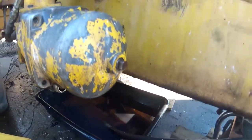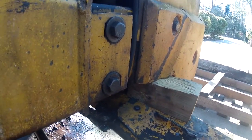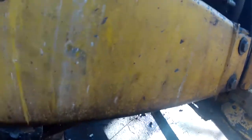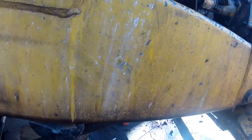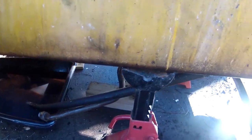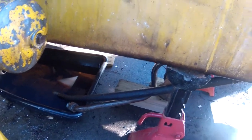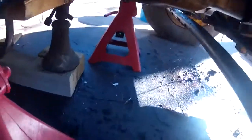Back here under the backhoe, we went ahead and got some wood blocks and shims in for the front end. That's very important — if you don't shim the front end before you try to pull it apart and it falls over to one side or the other, from what I've been told you are going to have a hell of a time getting it back together and getting it upright.